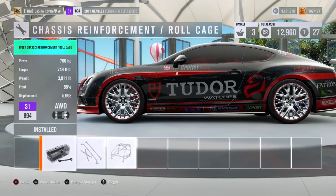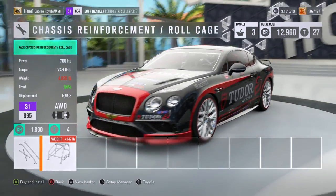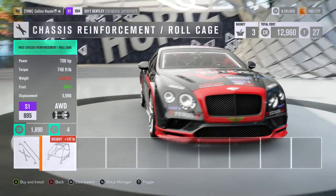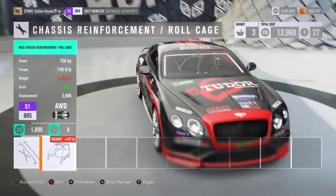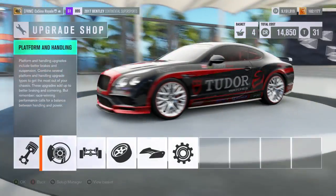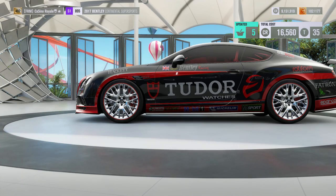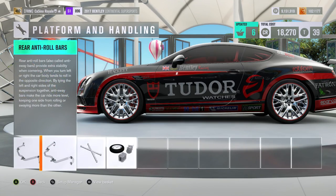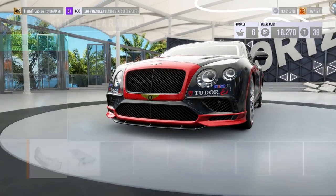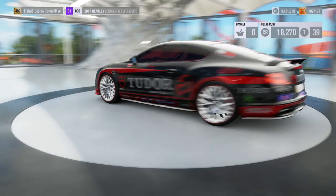I would quite like a roll cage, to be honest. In a car, while it's designed to be sporty, it is a little bit of extra weight, but it's never going to have the chassis rigidity of, for example, an MX-5. So we're going to go for that. I could probably do it with anti-roll bars as well. Considering the car that we are driving, I'm going to want the anti-roll bars. Now, actually putting the power down is probably not going to be too much of an issue in this car.